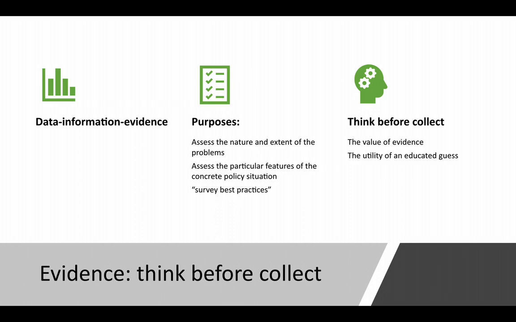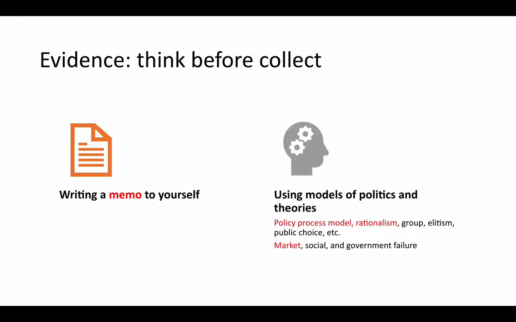You need to think about the value of evidence and the utility of an educated guess. We define this as guesstimation. So this is especially true when you're facing a problem with so much uncertainty in the future, but you need to somehow make a prediction, right? So the reasonable way to do this is based on the previous records and the data and the evidence. Make an educated guess, which is a guesstimation. So this is called a practical guesstimation.